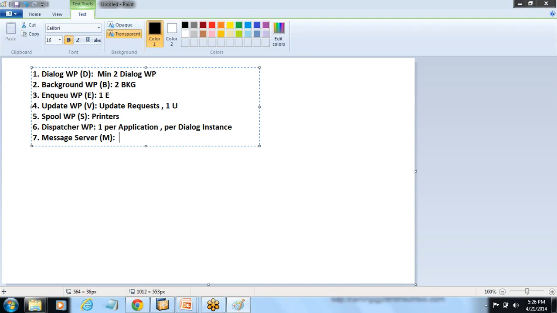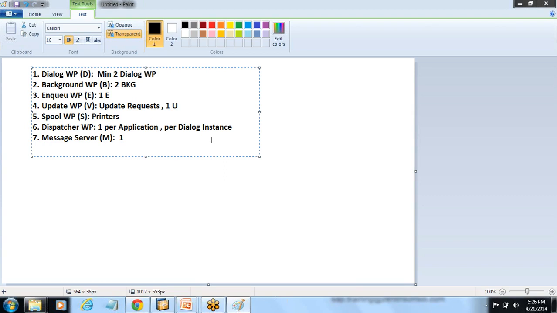It is basically responsible for communication between the dispatchers of each SAP instance within the same SAP system. As I said, when you start the SAP system, the message server will talk to the dispatcher to get the incoming requests from all the ABAP work processes. You need to have a minimum of one message server.